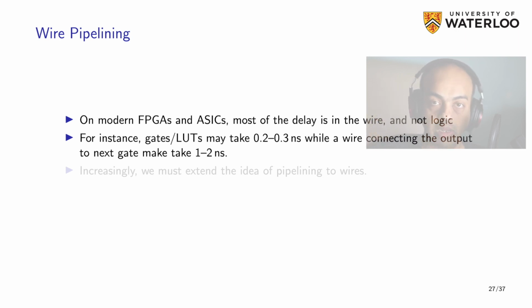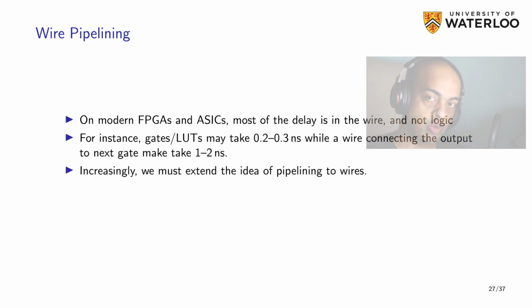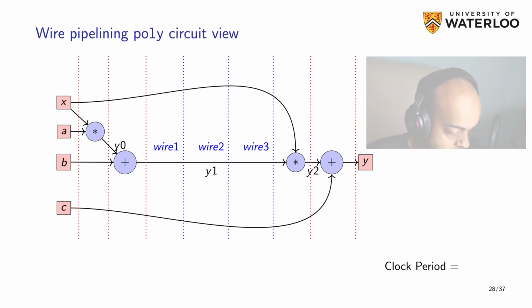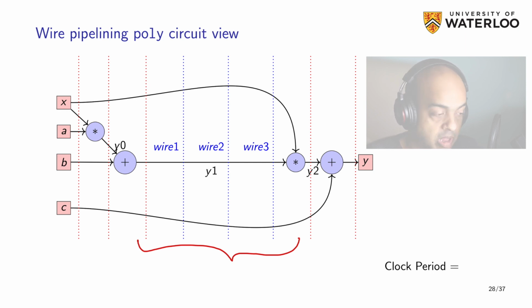So you really need to get a handle on wire pipelining, which is what you need to do to tackle that wire delay here, okay? So we need to extend the idea of pipelining to not just multipliers and adders, but to also do it for wires. So in this case, what you see here is the same computation as before, but I have decided to place the first AX plus C computation in one side and the second multiply by X plus C computation on another side of the chip. So you have this gigantic sort of distance that you need to cover between the output of the first adder and the input of the second multiplier. And the way to attack this is to add pipeline stages along the length of the wire.